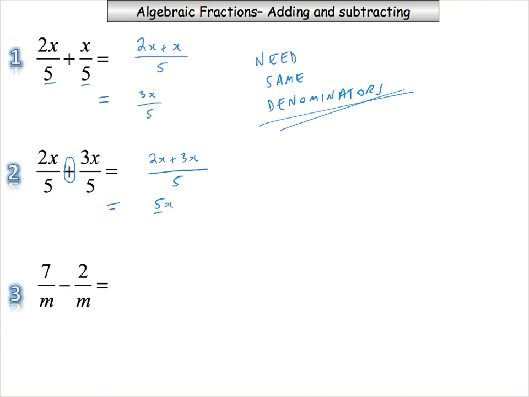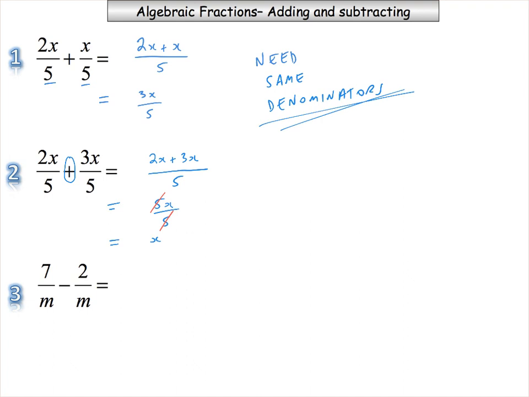Now, this type of solution, 5x over 5, is a little bit different to the previous one. Now, if you can go back and remember with any type of fraction, if we have common factors top and bottom, we can divide. So if we had something like a 5 and the 5, well, we can cancel those, divide the top and the bottom by 5, and we end up getting 1x left over.